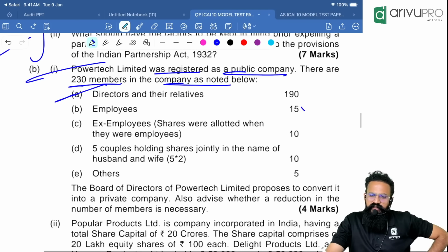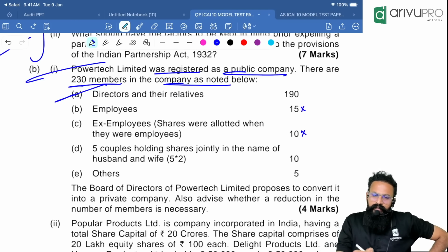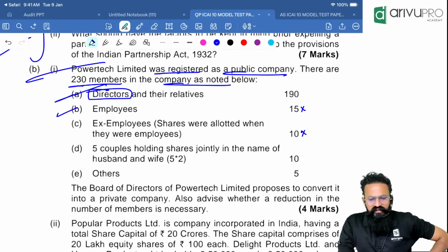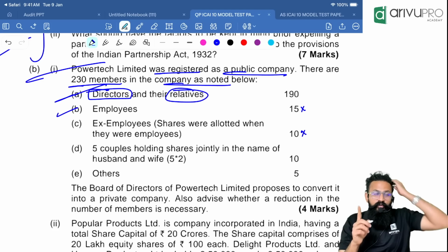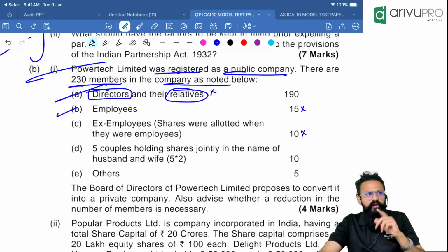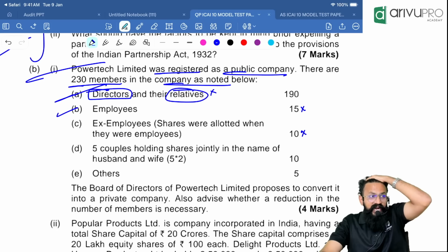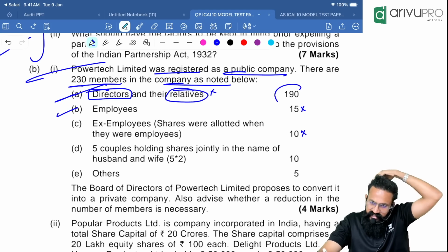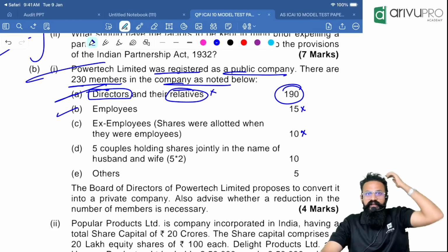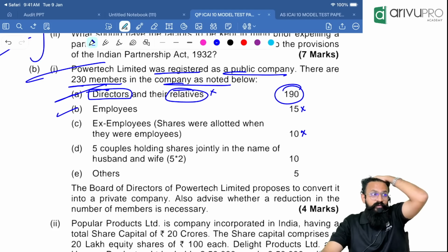Now, what did I say? Assumption. We will not include employees. We will not include ex-employees. People, for these directors and their relatives, there is no clarity from the Companies Act point of view on how you treat directors. We treat a director as an employee only. But because the relative component is there, we do not know how much the director holds and how much the relative holds. So employees can be excluded, but not the relatives. On that ground, I will take it as an assumption that the entire 190 will be counted. That's why, people, to even help you, they have given this 190 as a higher number. If at all it was 5, 2, 3 and so on, then it would have been even more confusing. I hope you got what I am trying to tell.